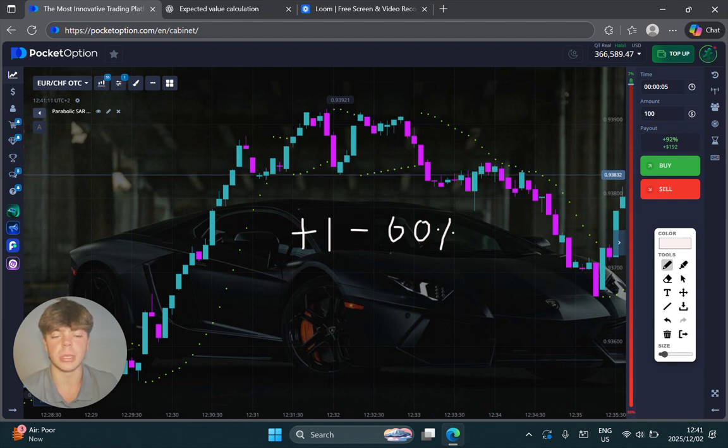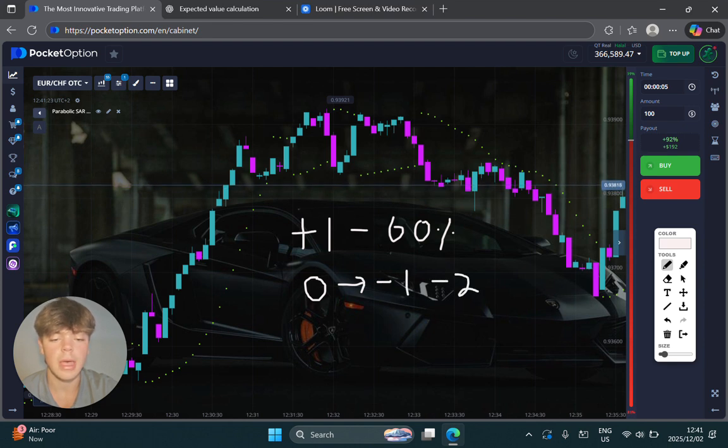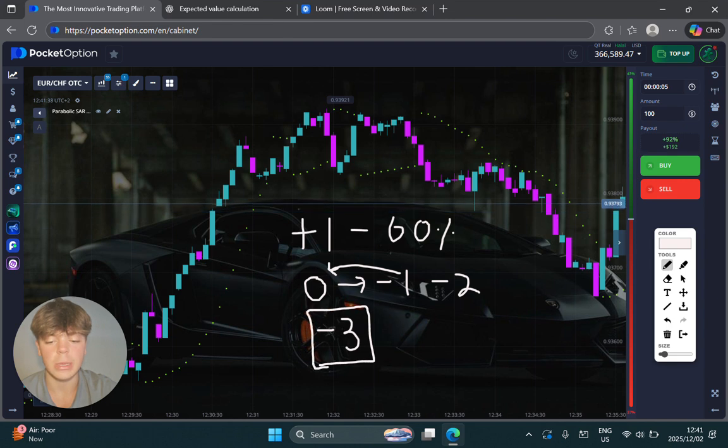But how can we leverage this and make it safer so that we don't have to experience all of these losses? Well, we also have the break-even model, and the break-even model will happen if we go down into -1 or -2 units. And then finally, we are given 2 choices. If we go down into -1 or -2, we trade that until we hit break even, or there is a possibility that we could go into -3 and we would exit. So whenever we hit any of these 3, we have to get out. But I want to show you the math behind this so you can see the power of it.